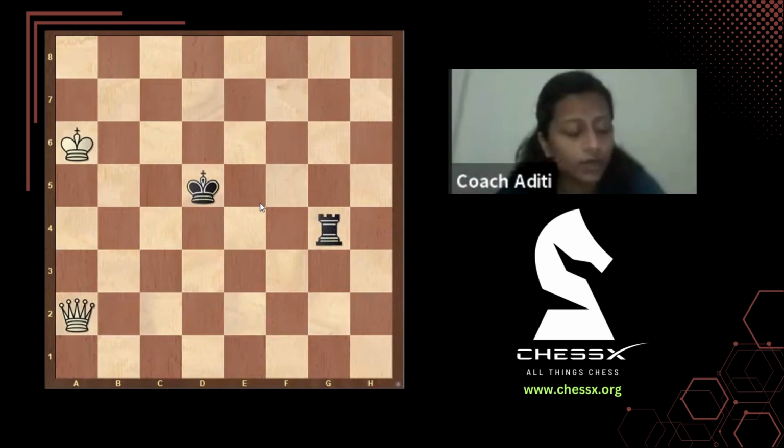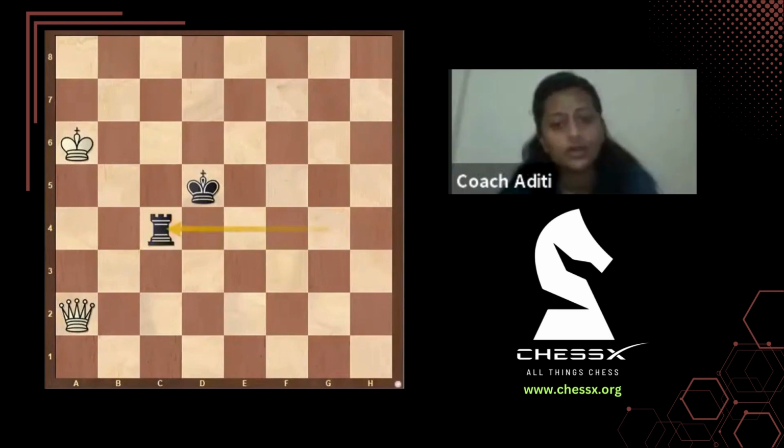Another thing is what? Is there another way by which we can save our king? Exactly, Nishara, rook to c4. If we have a piece that can come between the checking piece and the king, we can place it, and that's how we can save our king. So here rook c4 is the correct answer, because it is also saving the king from the check.